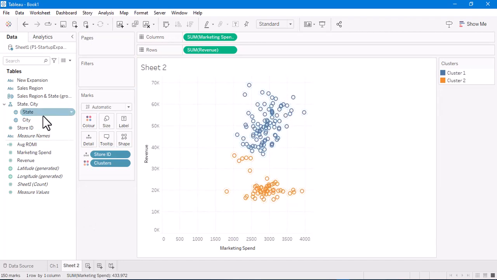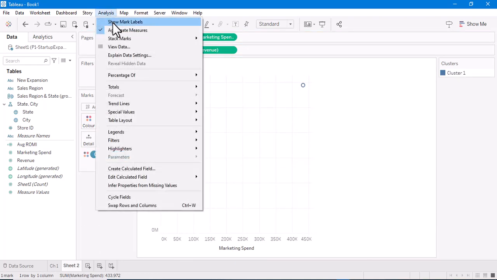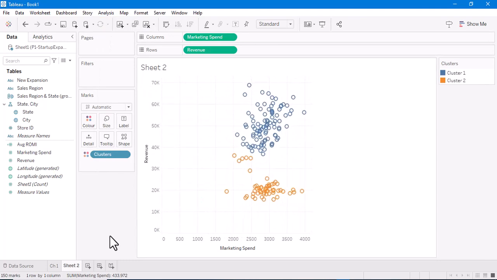I cannot add another color here, so let me just try to add the colors for the new expansion, old expansion. Then the data set shows the older way of doing it, but my cluster is no longer effective here. So I need to keep the clusters, and then I want to differentiate the data set better. This is where our highlighter will be very handy for us. So let me just keep the store ID out of the equation and make the aggregate ratio better. So when I do that, the cluster works for me automatically here.